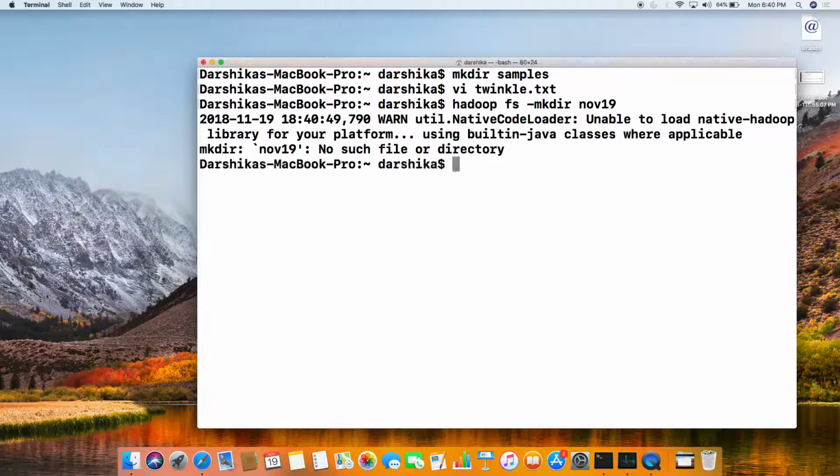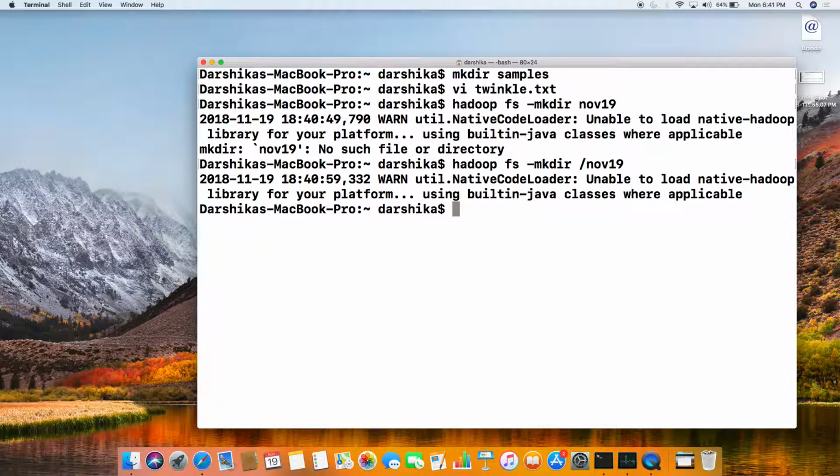If it is successful, it will create, okay? hadoop fs -mkdir, sorry, it is a Mac. So what you need to do? You must put a slash. If it is Cloudera, you don't need it, remember that. So I created /November19, and then what I need to do? hadoop fs -put twinkle.txt to /November19, right?